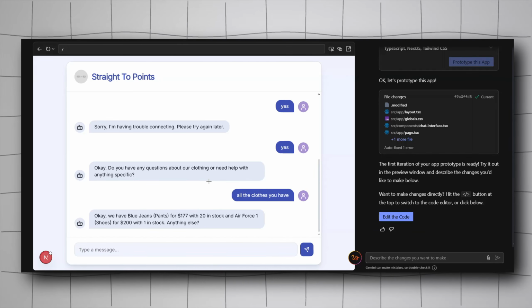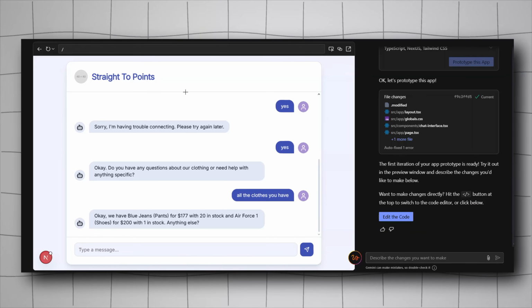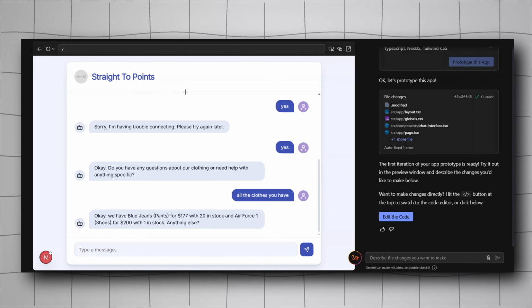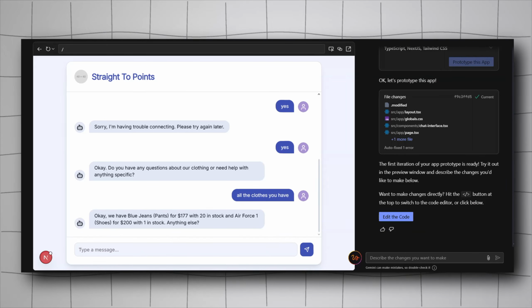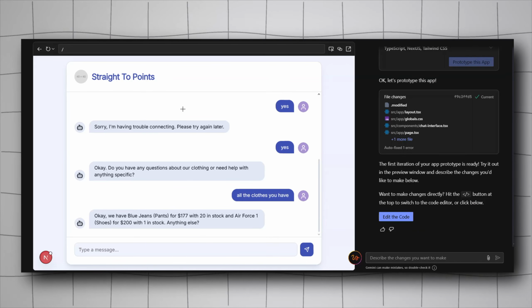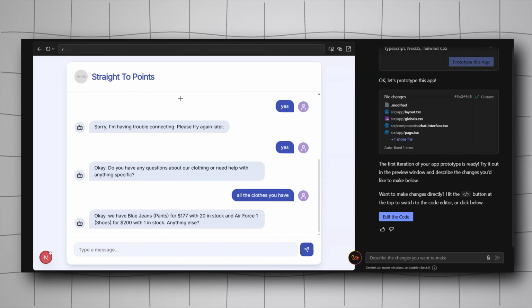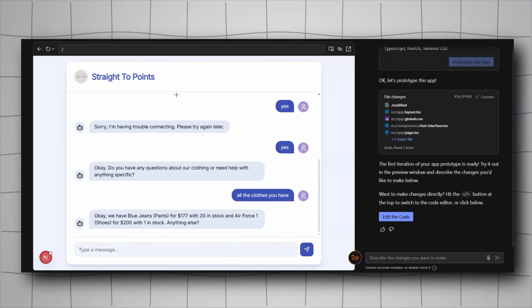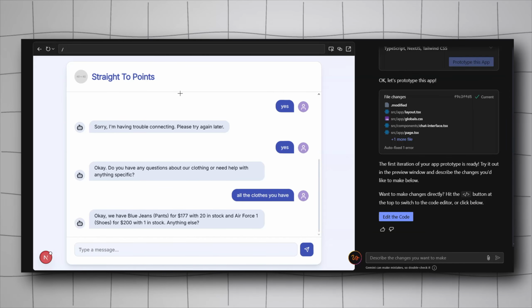Imagine all the other things we can do. The sky is the limit with this. Of course, you can get creative. You can create whatever apps you want. This is just the basics. We can, in the next videos, do more stuff with this. We can build other apps. So let us know in the comments what apps you want us to create using N8N and Firebase Studio.